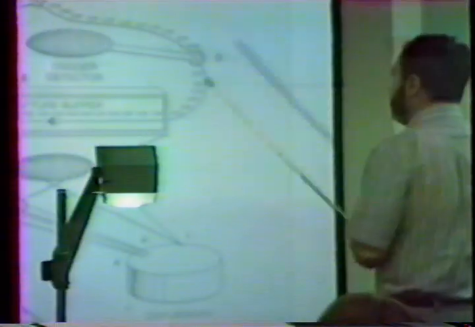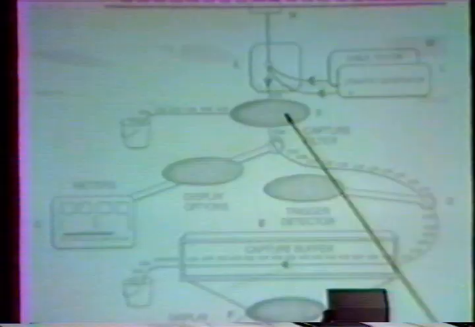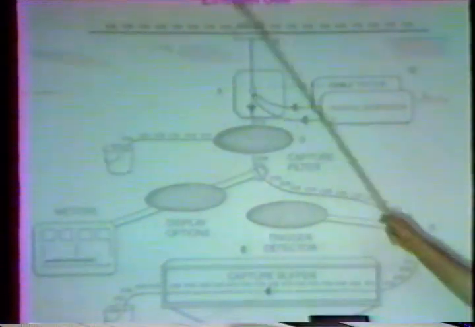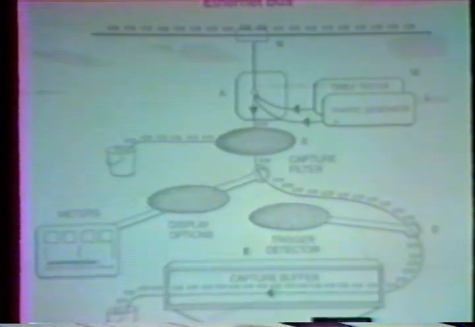The basic flow of data is from the network onto the adaptive board. On the adaptive board, packets are looked at, and a quick decision is made to accept or reject the packet. For example, you may accept all packets, or you might only want to look at traffic from station A to station B. Any packet that doesn't have the right source and destination address doesn't get collected; the others will. And you may want to look at certain protocols. You may specify a hex value.